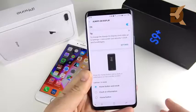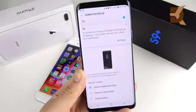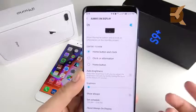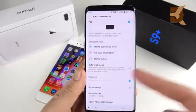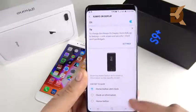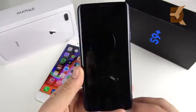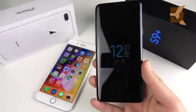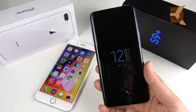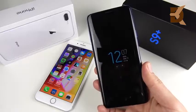Speaking of special features, I forgot to mention that with the Samsung S9 Plus, you get the always-on display, which is customizable to your liking. You can make it brighter or darker, and you can set a schedule for it to come on, and it will move around so it doesn't burn in on your device. So the always-on display is a nice function to have, where you can always see the clock and notifications without ever touching the device, in effect saving some battery life for the S9 Plus.